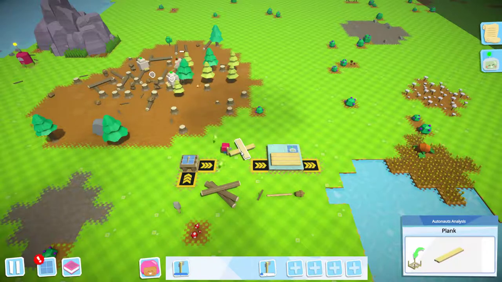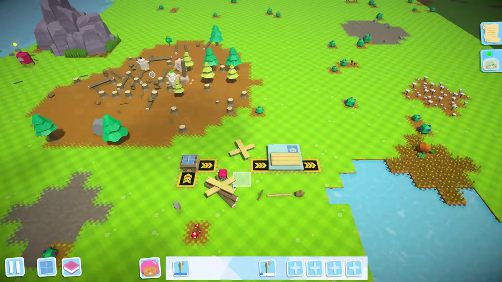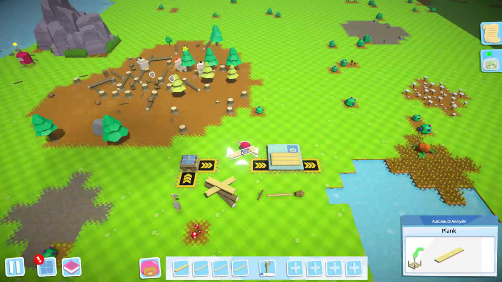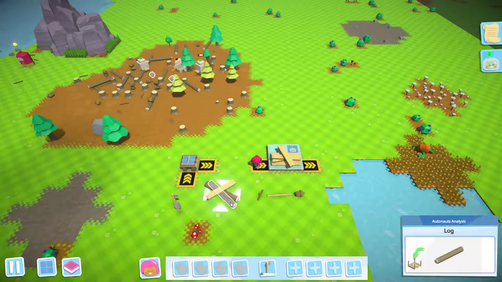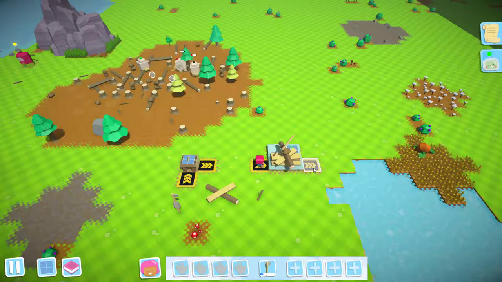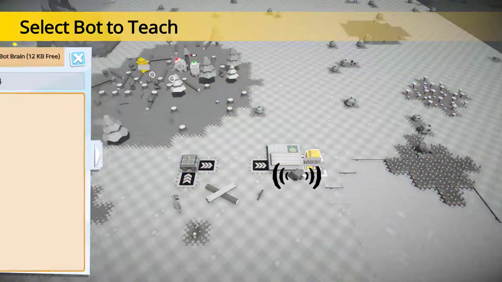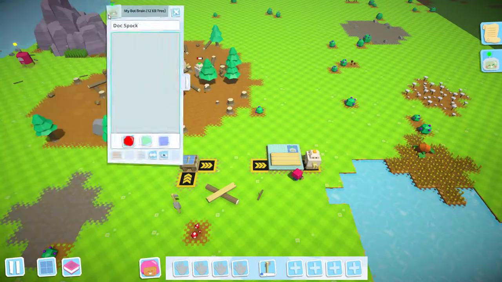Planks, please. And more planks, because I already know I need more planks. So we'll toss you over here. And we're going to go pick up planks. 2, 3. We need a log, an acorn, and a pole. And we're going to create that robot and get him. And we're going to name you Doc Spock, because you're going to be fixing robots.